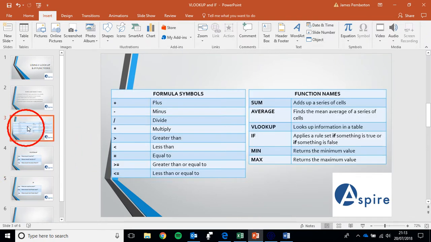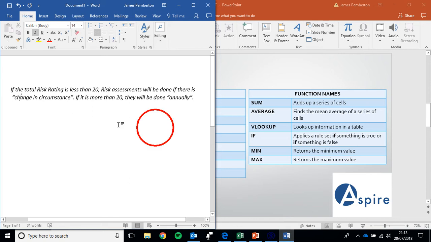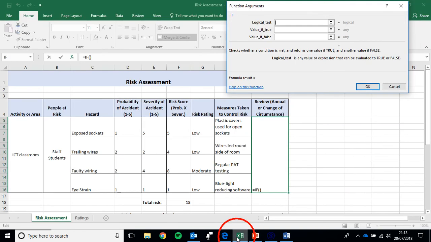Now typically this is going to be using some of the more or less common formula symbols like greater than, less than, equals to, or combinations of the two, greater than or equal to, less than or equal to. In this case we're looking to see if the total risk rating is less than 20, so we're going to be using the less than symbol. We can see that our total risk has already been calculated for us in previous videos, so we can use that.